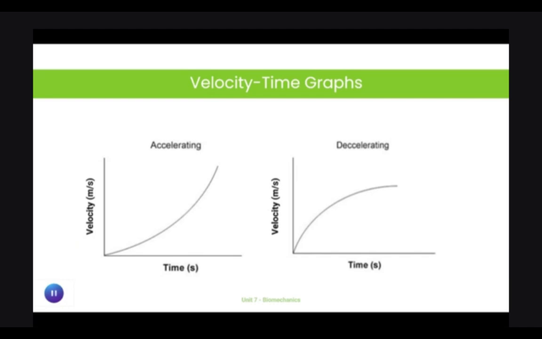A velocity time graph is useful when wanting to visually represent the motion of a system and how their velocity has changed over time. The gradient of the graph tells us whether the system is accelerating or decelerating. A positive slope on the graph shows that the system is accelerating. As time progresses, the velocity increases and the graph slopes upwards from left to right. A negative slope indicates that the system is decelerating. As time passes, the velocity decreases and the graph slopes downwards from left to right. The steeper the downward slope, the greater the rate of deceleration. The steeper the upward slope, the greater the rate of acceleration.